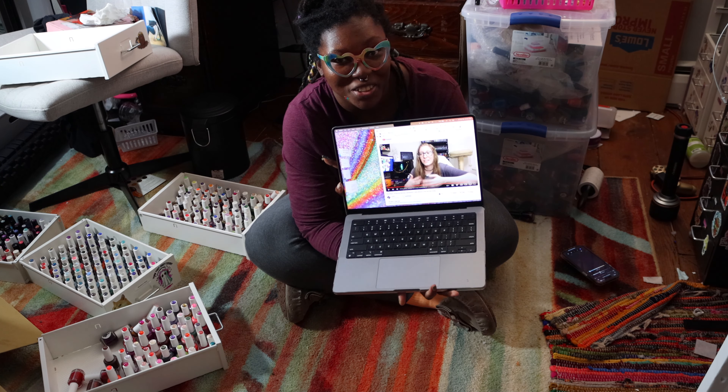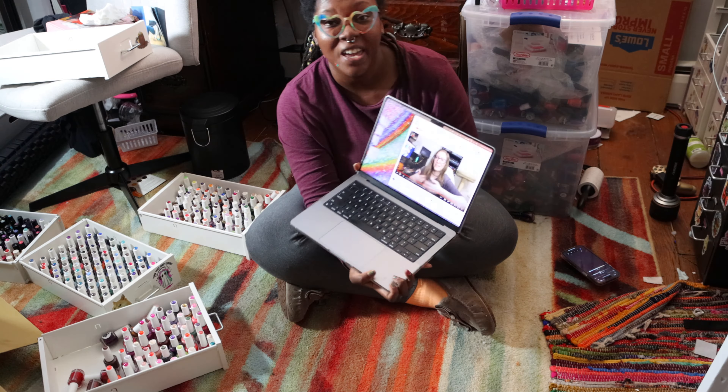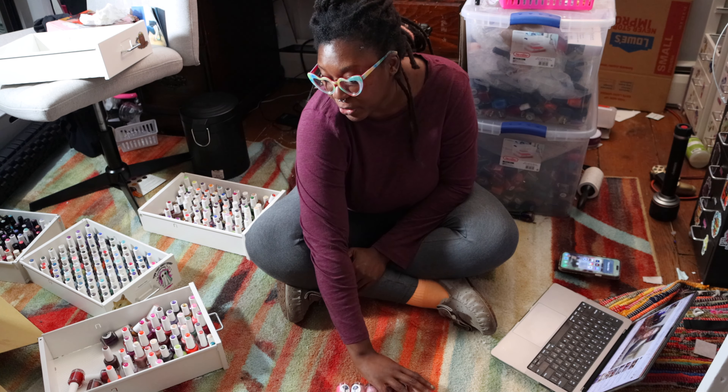Since we're here, I mentioned in the last vlog how my neck was really bothering me. I ordered this thing called a Chirp from Amazon the other day during Prime Day, and I got four sizes. This is the big wheel and then there's a variety of sizes of wheels. This is the wheel that they recommend for your neck. I rolled on this when my neck was bothering me and I actually really liked how this felt.